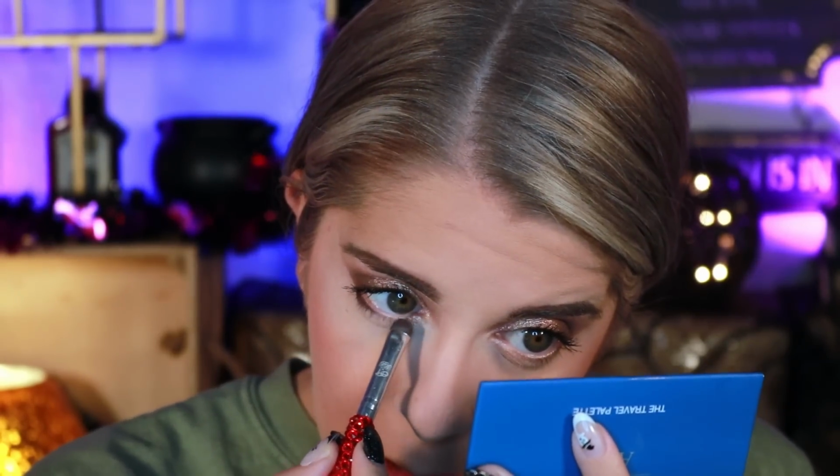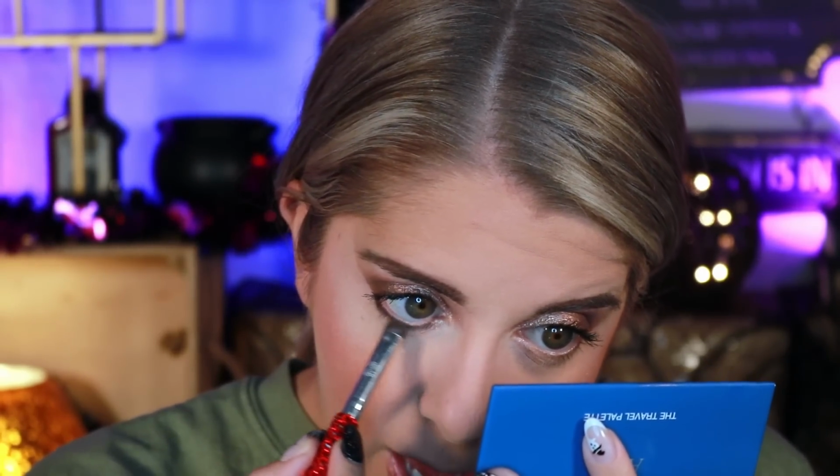I don't want anything too intense, but I do like it because you can do a neutral eye. You can do an everyday eye look with this, but you can definitely make this a little bit smoky if you want to, because you could take these deeper shades and really smoke them out, which I actually do like. I think we do a neutral liner today. I never do neutral liners. I'm gonna see if I like it with a neutral liner.